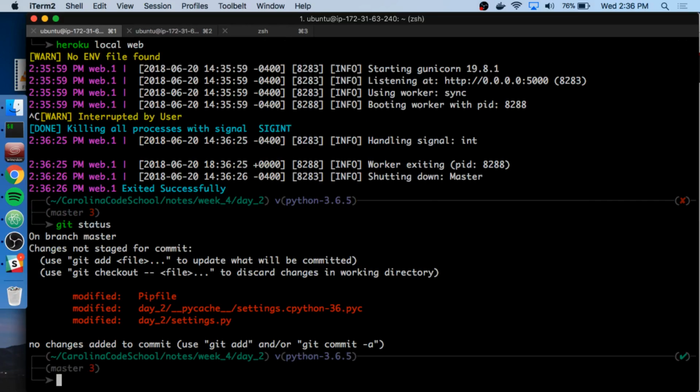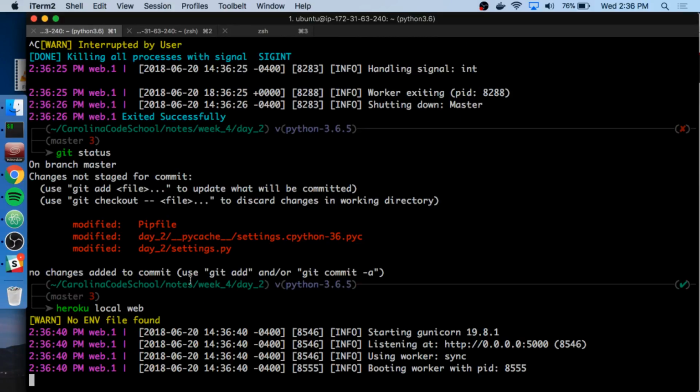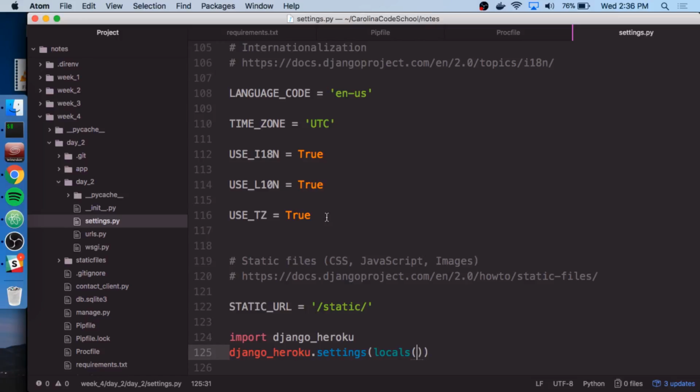No? Didn't work? What happened? Site can't be reached. When you do Heroku local web? Yeah. Let's see your Python, your settings file? Yeah, so this locals is a function that you have to call.